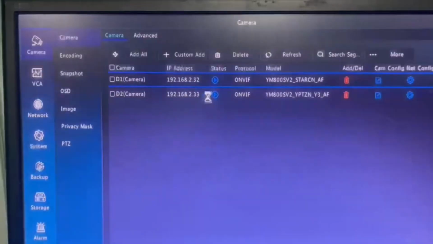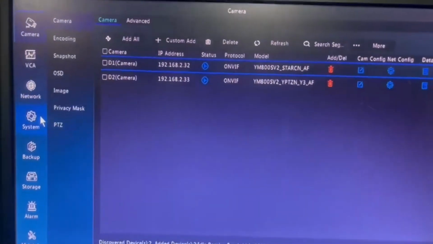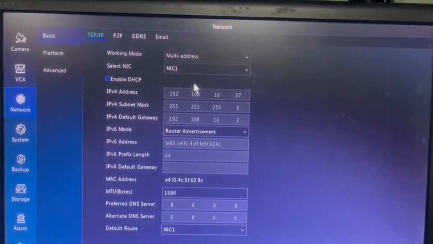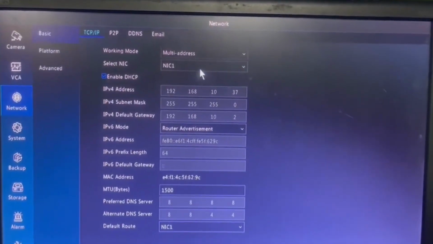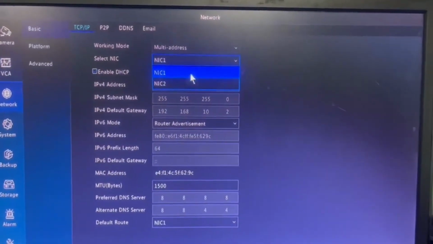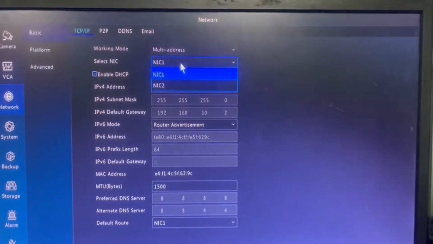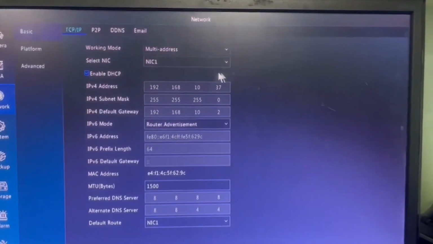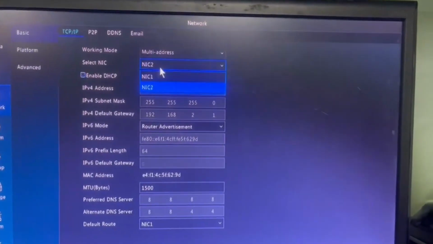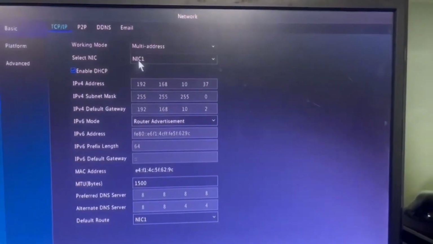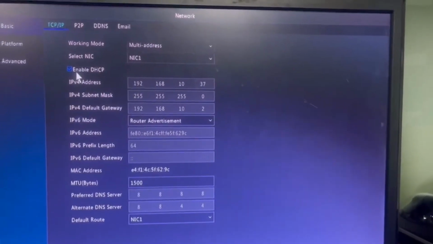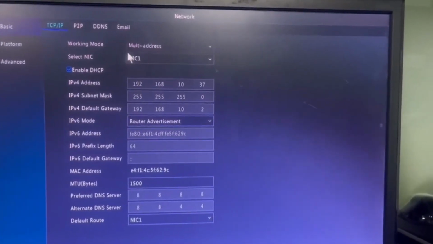Okay, and then the main part, internet access. For internet access, we have to make sure the system is connected to your network router or switch. As we just described for the NVR port connections, port 1 connects to your router, and port 2 by default connects your cameras from your PoE switch. NIC1 goes to the internet, and after we enable DHCP, it will obtain an IP address from your router.